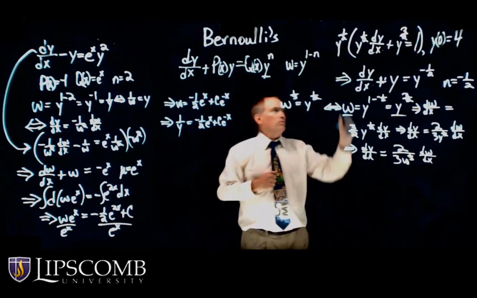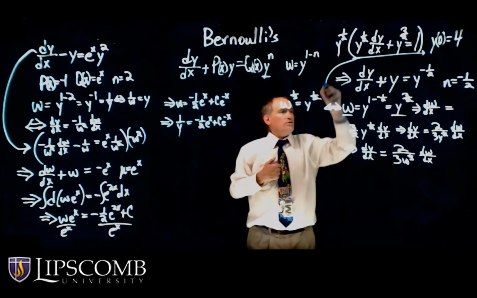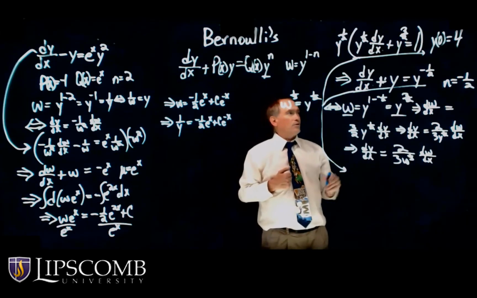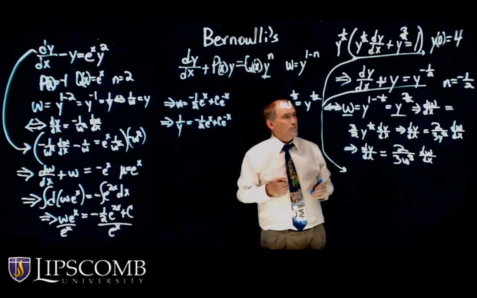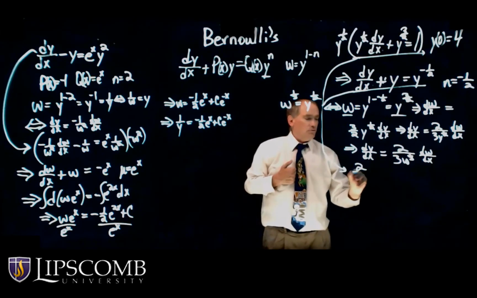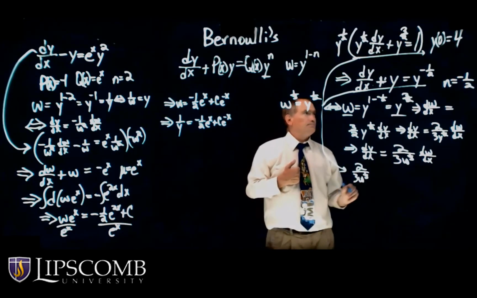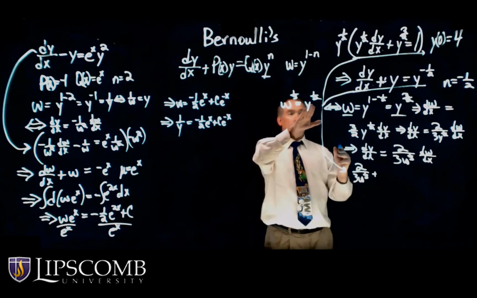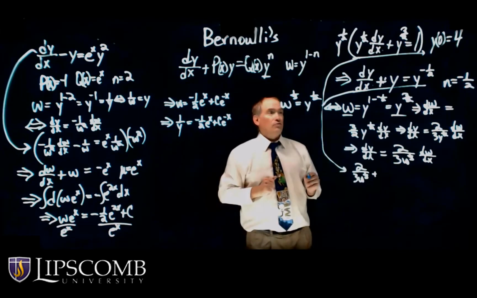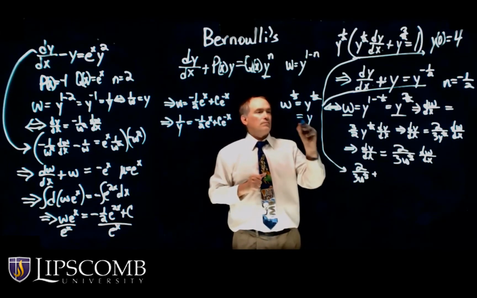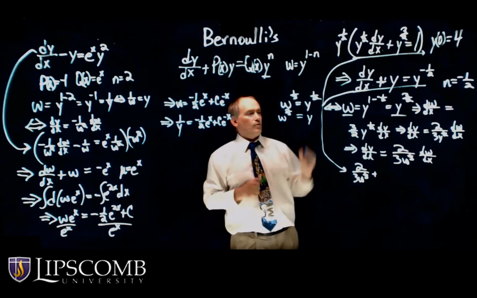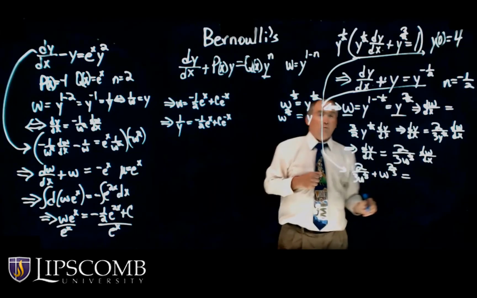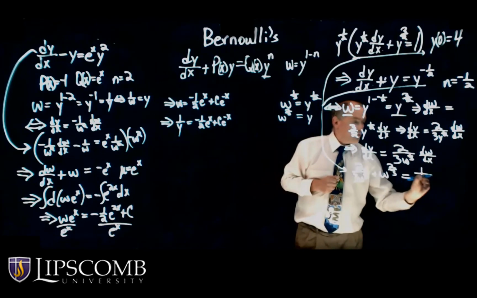So, coming back to our original differential equation, bring it down, because that one's easier than that. I still can do it there, but this one would be much easier. So I have 2 over 3 times w to the 1/3 plus y is again what? Well, I could solve for y right here. So I square both sides. So this would be w to the 2/3. I replace the y. This is 1 over y to the 1/2, so this would be 1 over w to the 1/3.